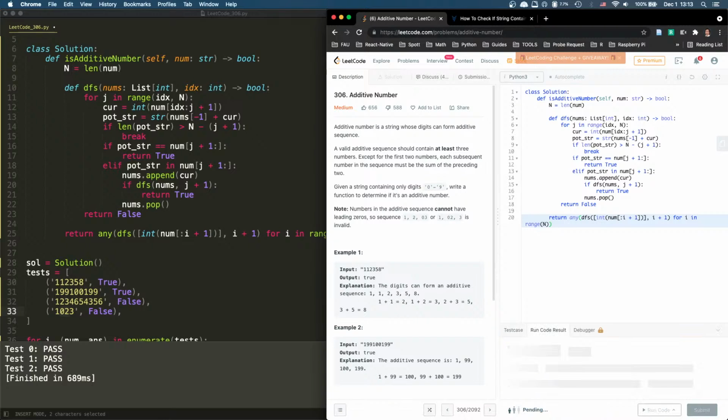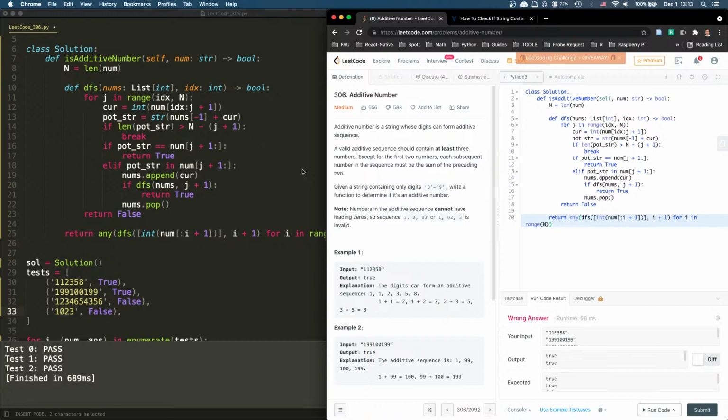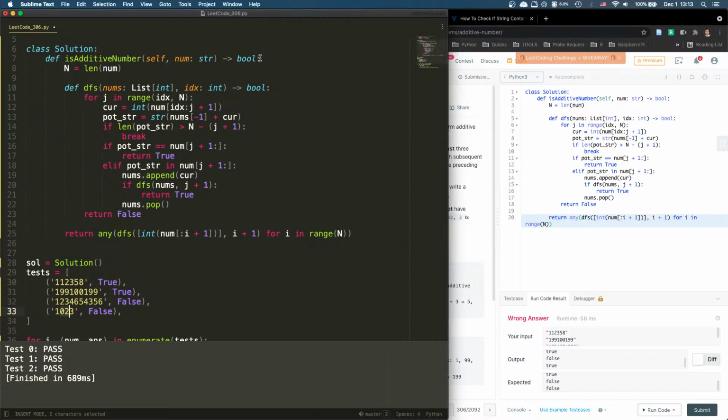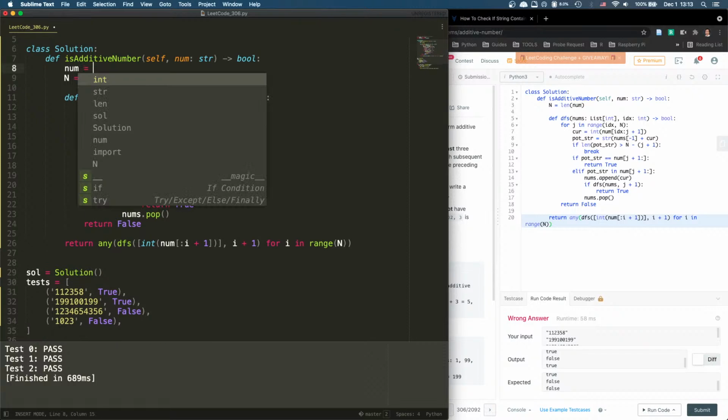They might actually be very tricky to add that, so we have to strip. Yep, so I have to strip. Man, this is... So num is equal to... Wait, we're going to do lstrip? 0, is that what it is?